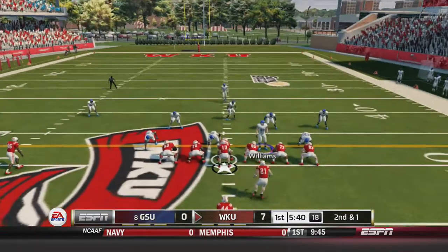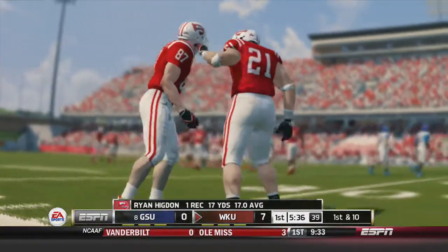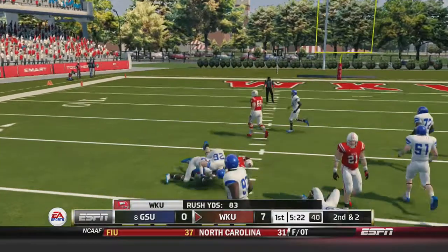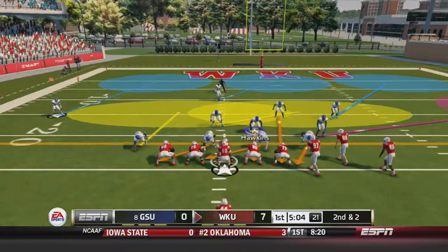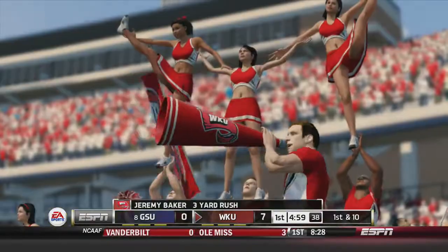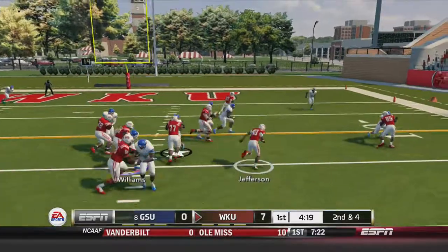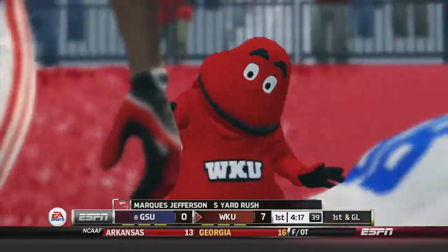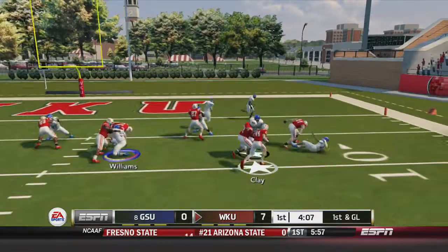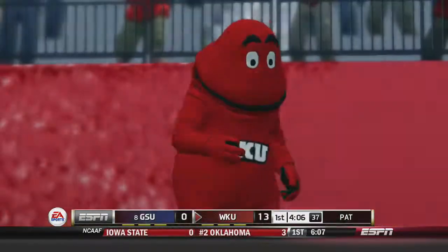2nd and 1 now for Western Kentucky. This one's lobbed up to Higdon — Ryan Higdon, 17 yards and a 1st down into Panther territory. Handoff to Phillip Clay again, gaining 8 yards. Sanders on 2nd and 2 will hand off to Baker, stiff arming his way down to the 20. First down for Western Kentucky. Out of the shotgun on 2nd and 4, Sanders hands off to Jefferson on the delay, gains 5 down to the 10. Just enough for the first down — it's 1st and goal. Sanders hands off to Phillip Clay, outside getting blocks, into the end zone for the touchdown!